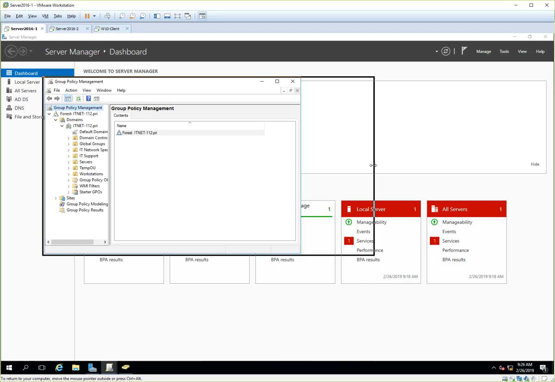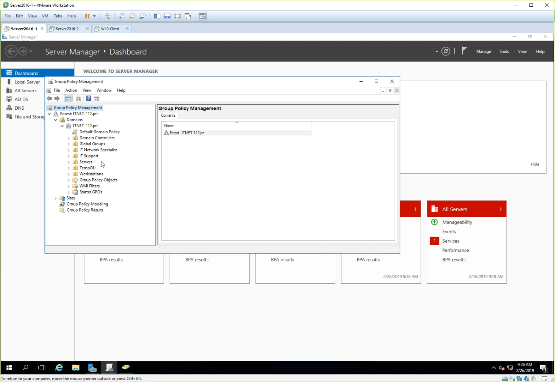Sites, basically, are outside of our Active Directory logical structure. Sites represent more of a physical structure, so you could apply group policy to machines based on perhaps their IP address, their physical geographic location, as opposed to this logical structure that we're creating in OUs in Active Directory here.